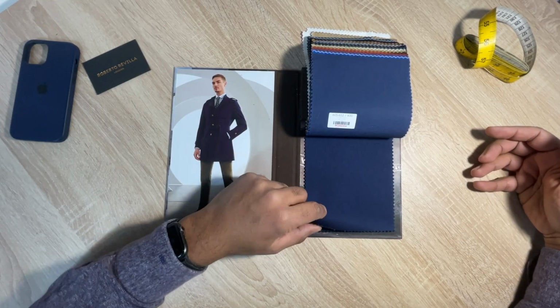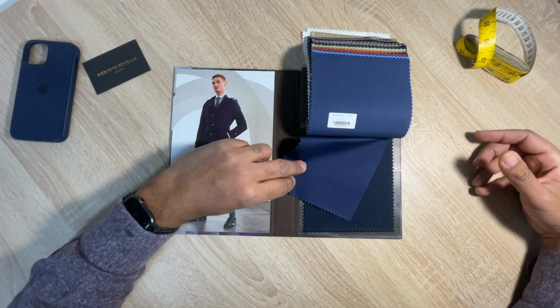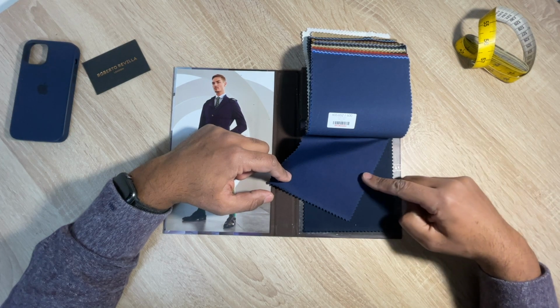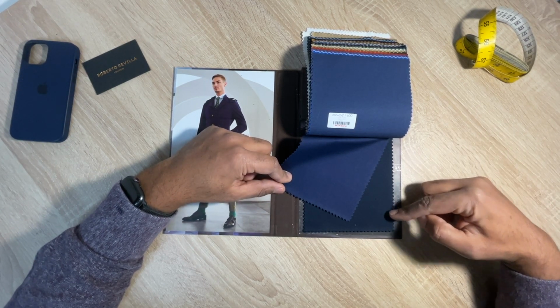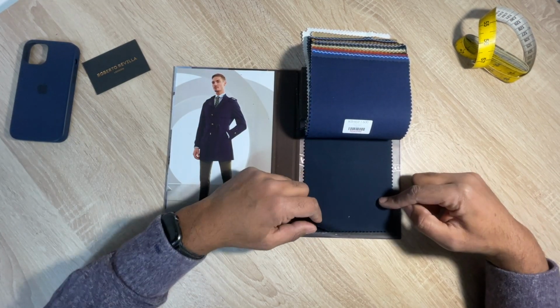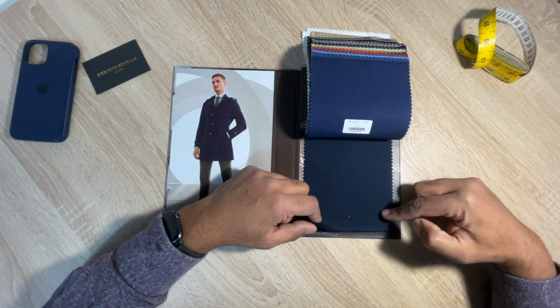This is a navy, but it's just a slightly lighter navy than usual, because if you look underneath, that's the true dark navy. I quite like this as a navy option. This here I do have, and it is very smart over a suit. It's got gravitas. It's a very classic raincoat colour.